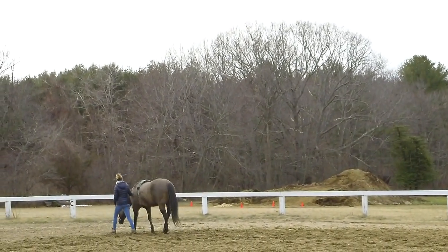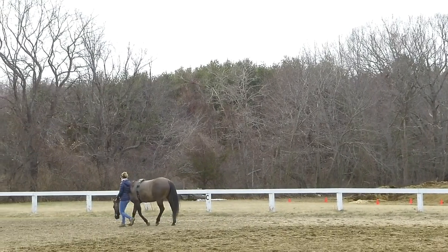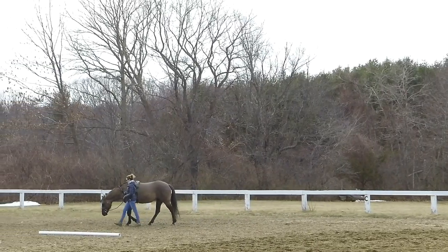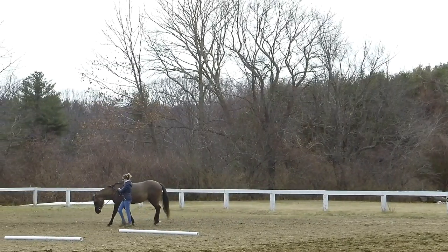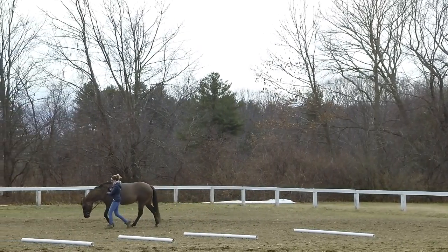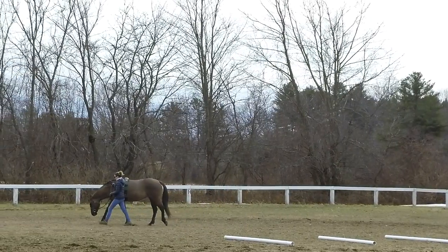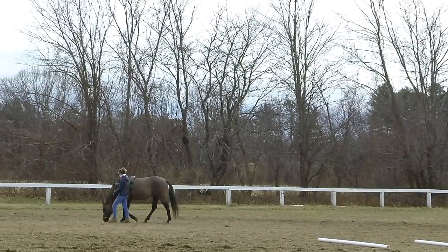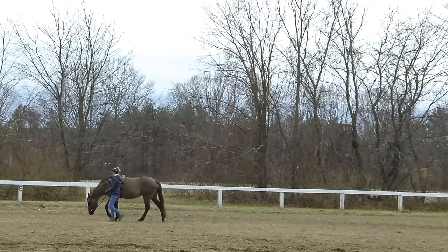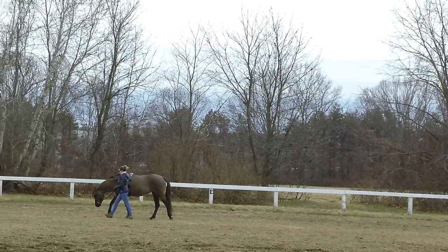The first couple times I asked her for a leg yield with the work in hand, she didn't get it. She kind of moved in towards me and didn't seem to really understand what I was asking. Now I find that I can just maintain the contact and tap when that inside hind leg comes forward, asking her to step it more laterally to the outside and more underneath the midline of her belly. And she's able to do that.